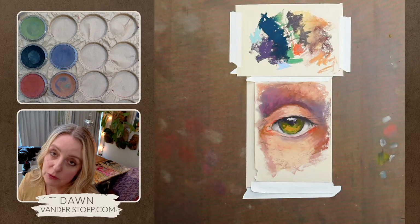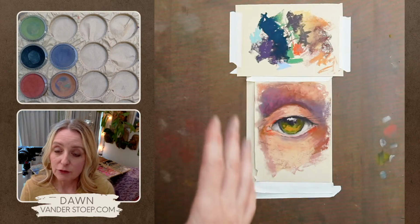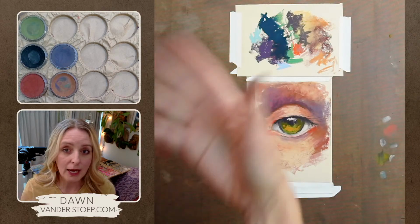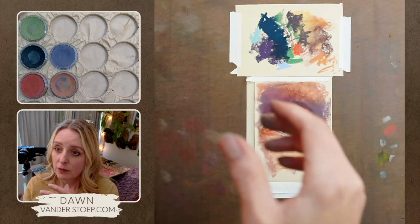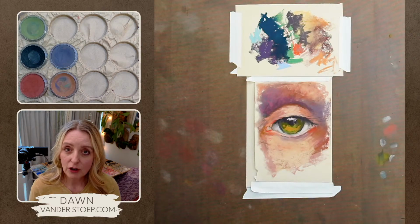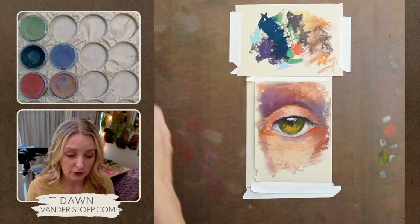So you have to really go out of your way to get those neutrals and those brights, because if you're just working with brights, your eye doesn't... you want to give neutrals, you want to give the brights, you want to have the darks to develop your whole painting and by values.